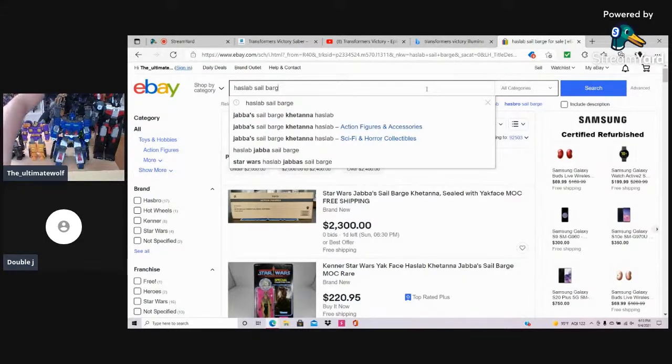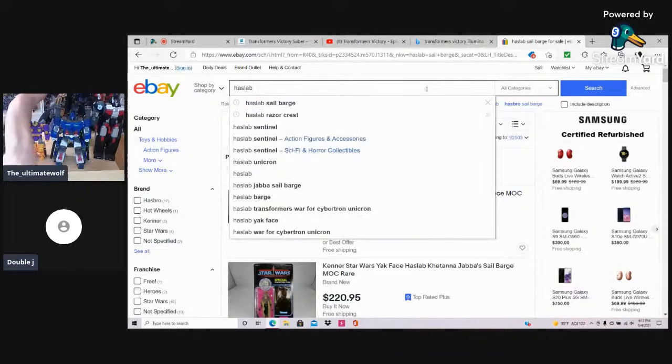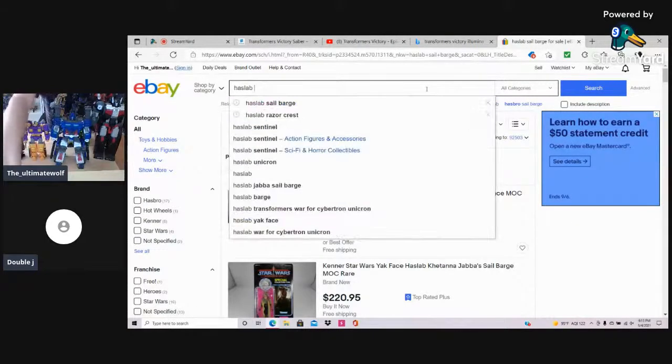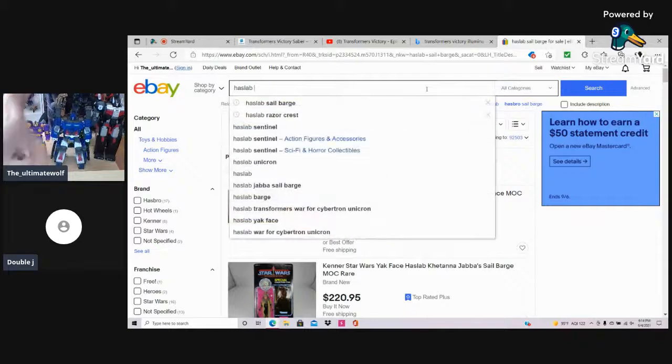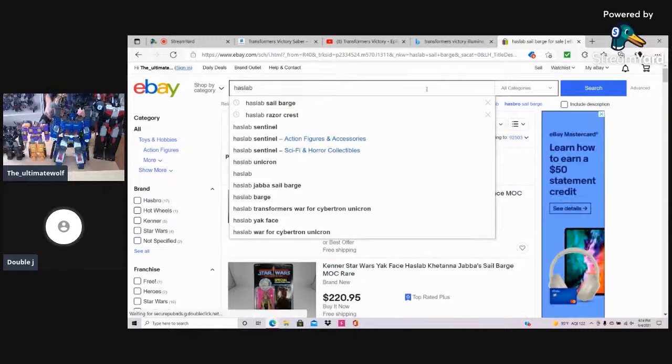Yeah, and let's see if the Galactus is on eBay. If it is at the moment, I'm not sure if it is yet. I just searched Haslab and those just appeared first. Well, it looks like it's not even pulling up. So it probably won't be up here for a few more weeks on eBay at the moment. It looks like the Haslab Galactus is not even showing up on eBay for at least a few weeks because the backing just ended. But the people with the pre-orders.